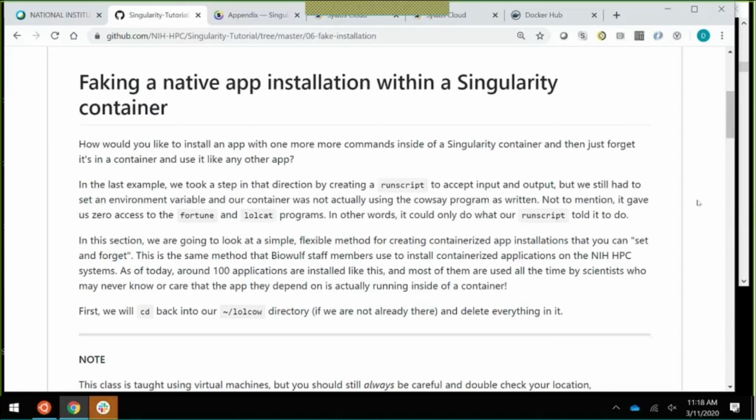I'm going to show you now a little trick that we use to be extremely flexible and to really make it look like apps which are inside of the container are actually just sitting on the host system, even though they run inside the container with all the dependencies, their own glibc and all that stuff. And I alluded to this before, so we've got right now about 100 apps that have been installed by staff members that are containerized.